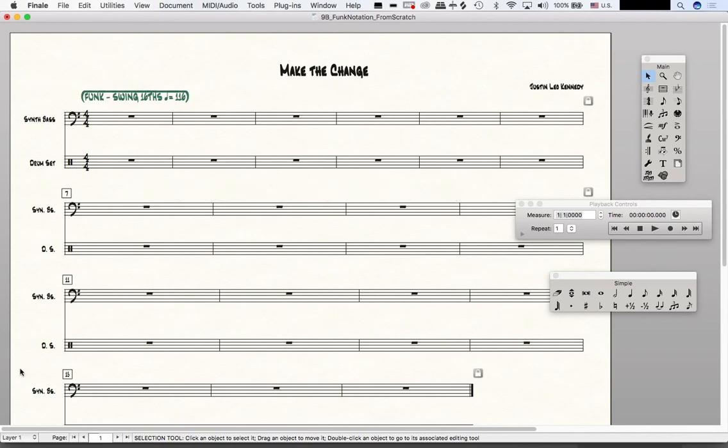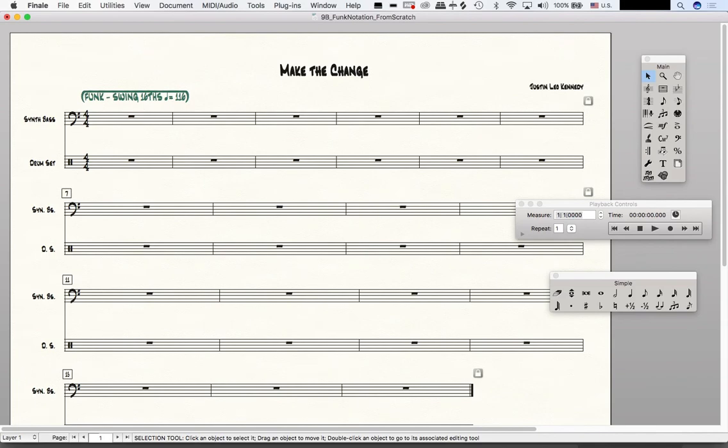We're primarily going to deal with layer 1 and layer 2. Layer 1 is almost always going to be stems up, and layer 2 is almost always going to be stems down. We're going to use layer 2 to notate for the feet. We're going to use layer 1 to notate for our hi-hats. Where we put the snare, that's kind of up to you. That's an artistic decision. We'll talk about it in a minute.